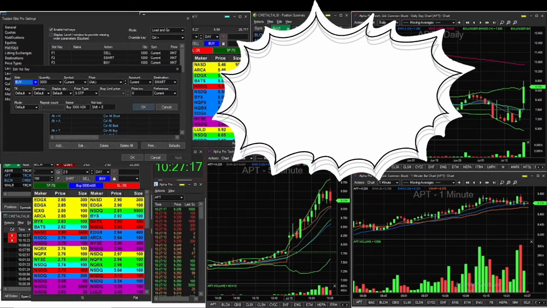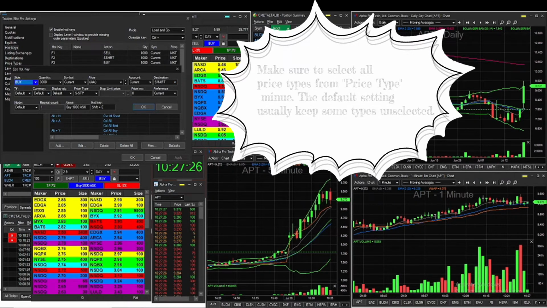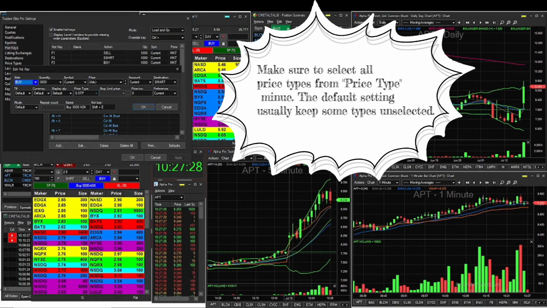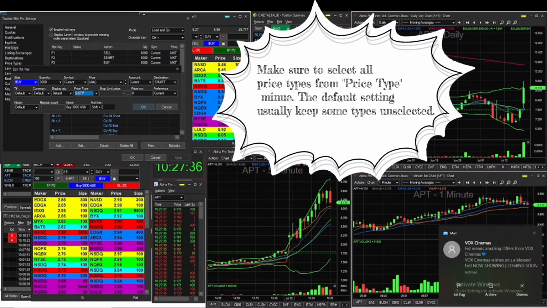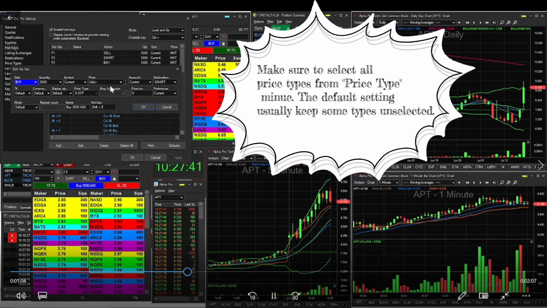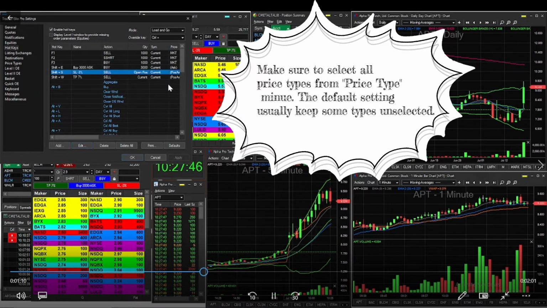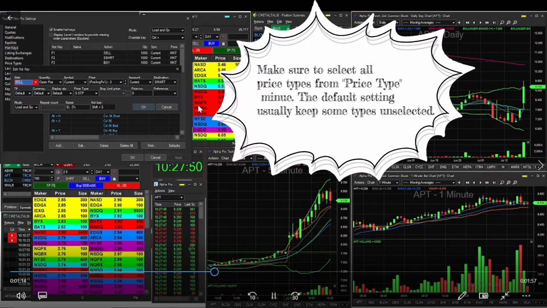Now we go again to Setting and we do the setting for the buy, and then we make sure that the following settings appearing to you are added. The side is buy, the quantity is 3,000 as you know, the symbol is current as it is, and then we select the S step. As I said, either we keep it as it is or we remove the S step. We make sure that we keep the price as ask, then the account is current, and the destination is smart.